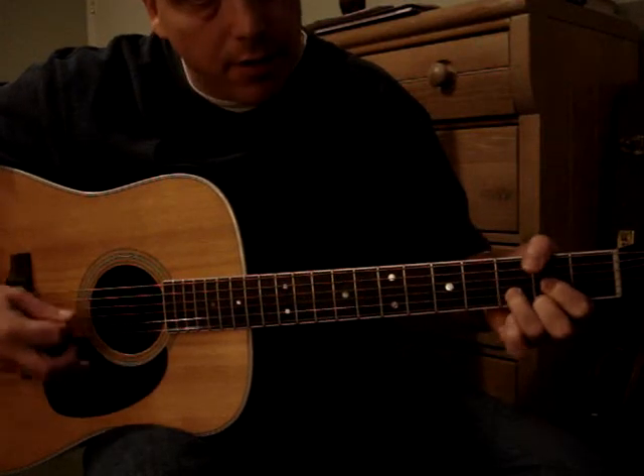That's the one part I didn't tell you about — to make that kind of scary, sad sounding part. Instead of going from a C to the happy D chord, you go to the pinky and have the middle finger playing the 4th fret of the B string. The other two fingers stay the same. It's the same pattern — pinky on the 5th fret high E string — and then move the pinky up to the 6th fret high E string.